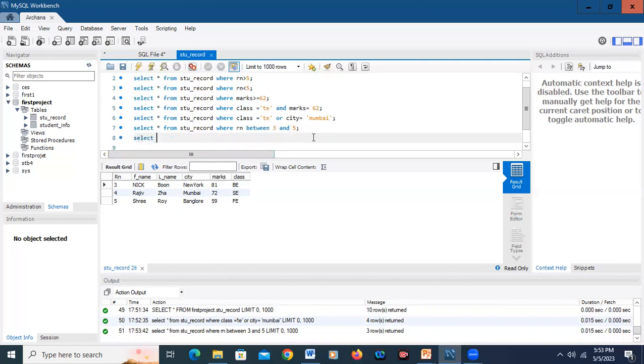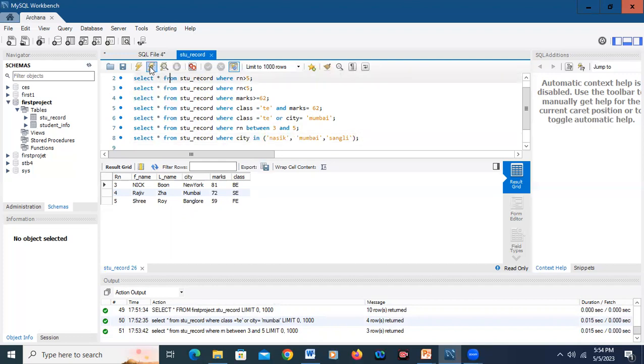Similarly, we can go with select star from the table name, where city IN Nasik, Mumbai, and then I am also mentioning Sangli. So these are three possible options I have given.